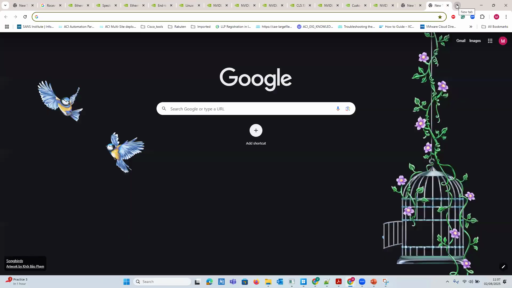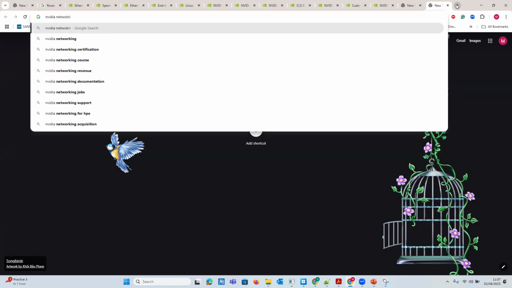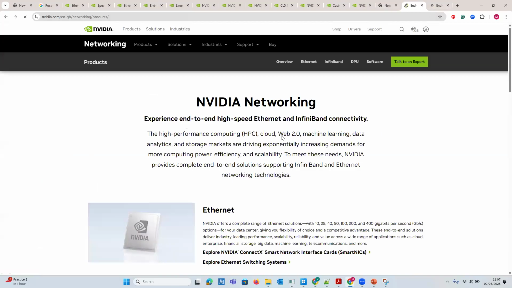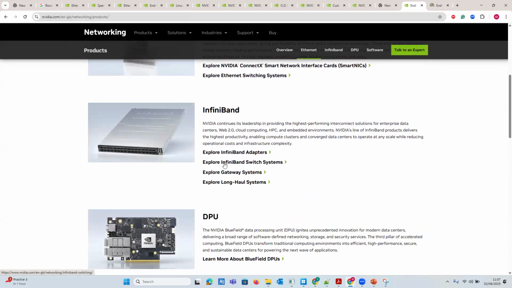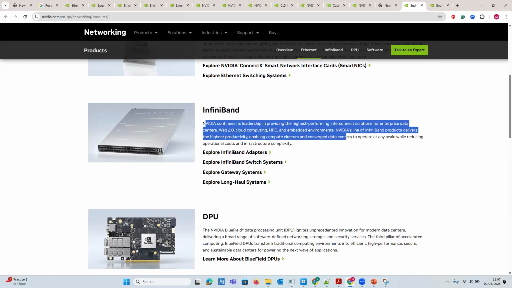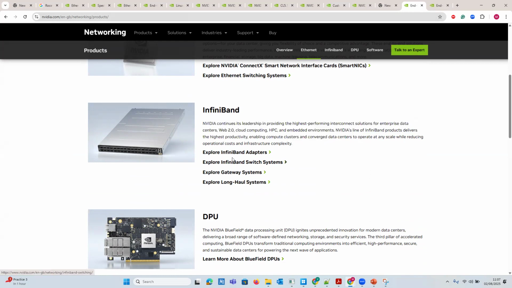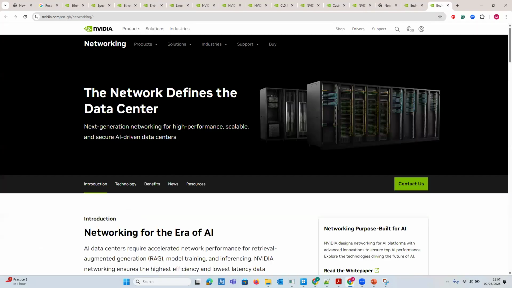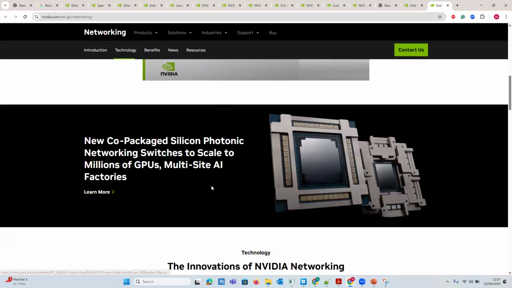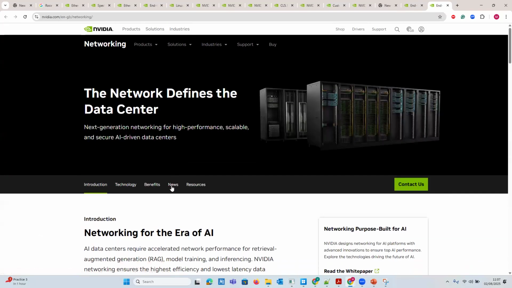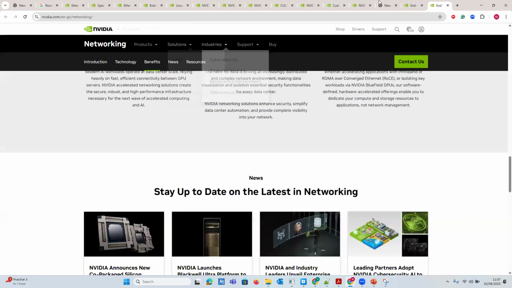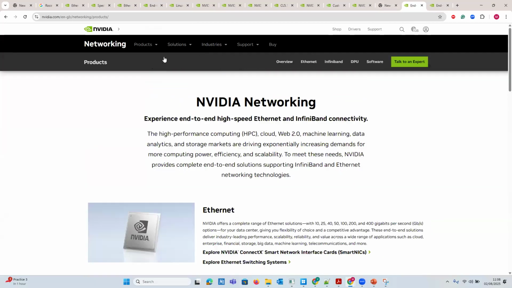If you search here for NVIDIA network certification, it will directly redirect you to the page where it has all the InfiniBand switches. It's nothing special. If we go to network devices, these are a couple of the courses they have. They have associate level and professional level courses which can help boost your career on the AI networking side.